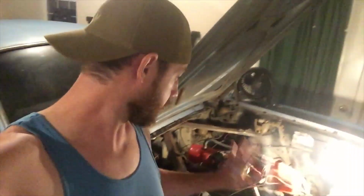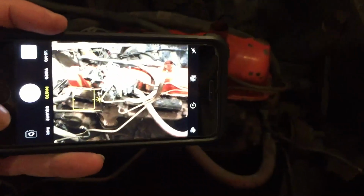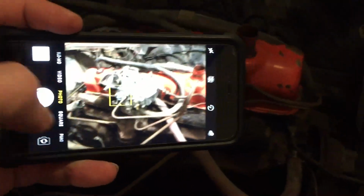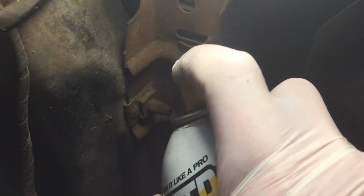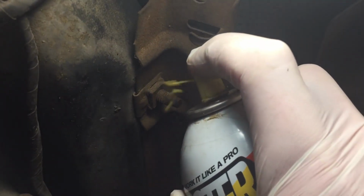Hey, it's 9 o'clock on a Saturday night. I'm pretty excited. I'm going to try to get as much done on rebuilding the cooling system as I possibly can. First thing I'm going to do is take plenty of pictures, because I will easily forget how a lot of this stuff goes. I don't want to spray them. I more or less want to put the WD-40 on them. Kind of. Yep, just like that.